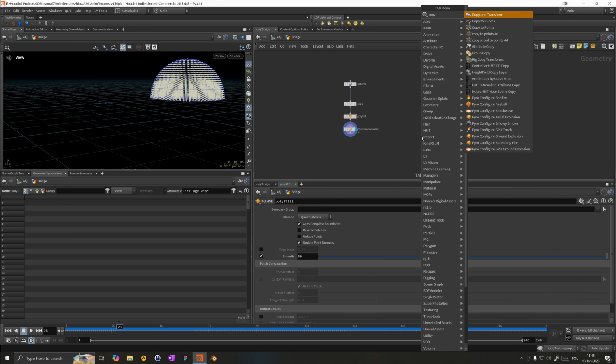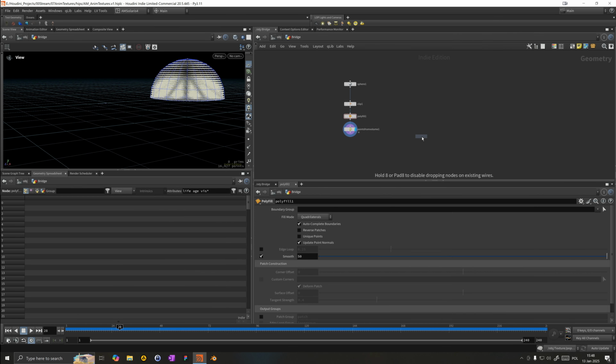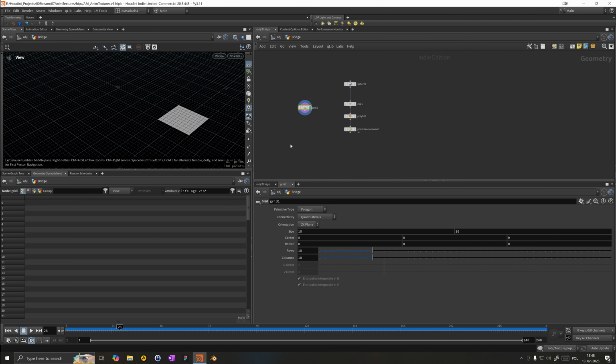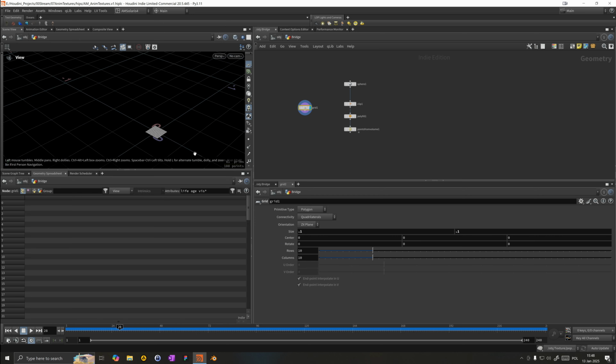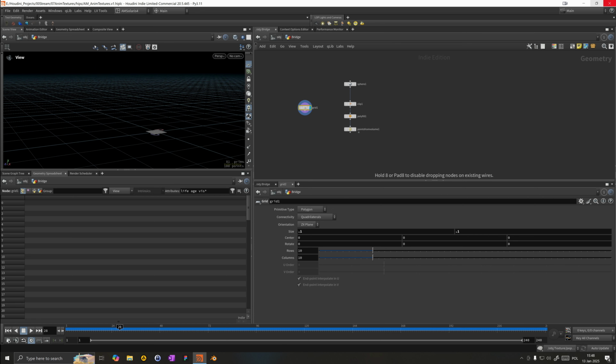And now I like to do a grid actually. Yet again. Okay, so this is huge. A huge grid, which is bad. I'd like this to be maybe 0.1 by 0.1. And then make a poly extrude.